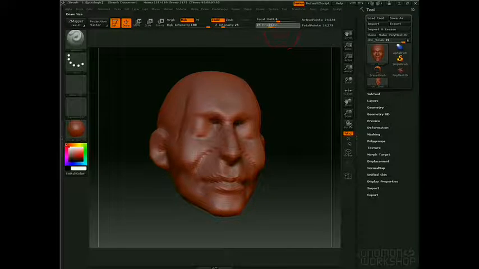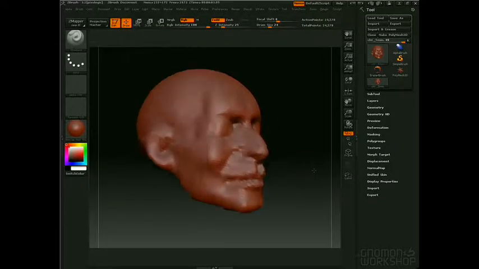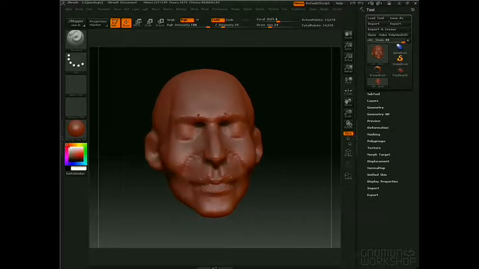Take your draw size down and build form up, continually adding, smoothing, adding, and smoothing. That is the key to understanding sculpting inside of ZBrush, is to continually add, refine, and go from there.